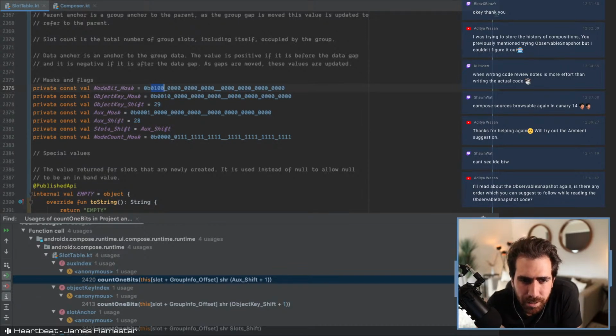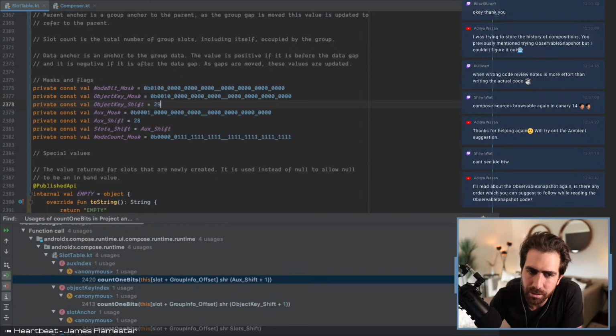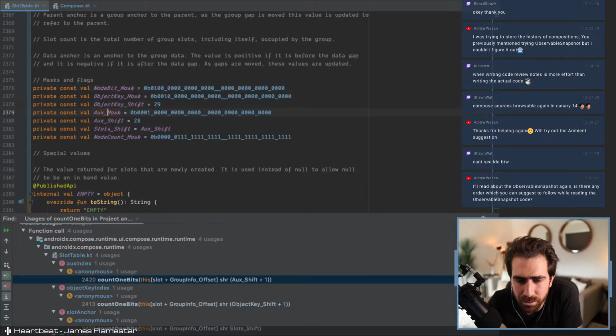And you want to know how many slots, or how many indexes of the group array you're going to use, and that'll depend on if you have an object key or a node and auxiliary data and stuff like that.